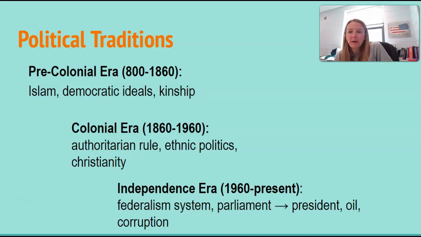If we think about the pre-colonial era in Nigeria, Nigeria had a lot of influx or participation with the Middle East, which allowed for Islam. We did see some democratic ideals, and we saw really strong kinship or family-based ties in Nigeria. Then the Nigeria region was colonized by Great Britain, and a lot of that was ruled in an authoritarian manner. We saw a lot of ethnic politics. Different ethnic groups were provided more freedoms than others.